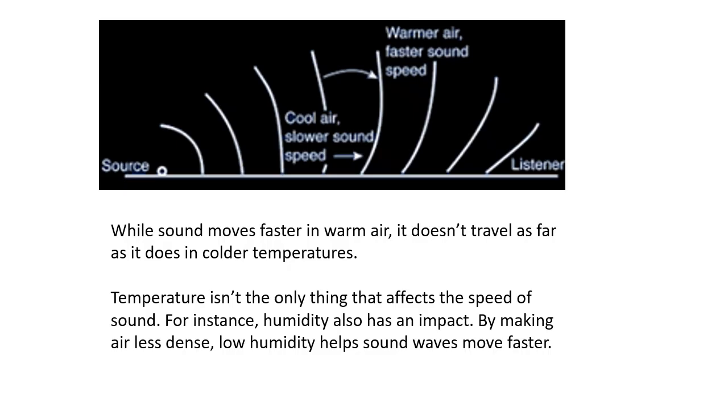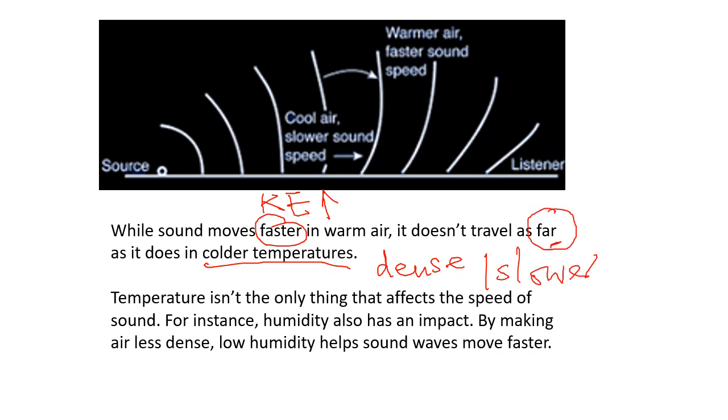Sound moves faster in warm air, but it doesn't travel as far as it does in colder temperatures. It's to do with kinetic energy: when it's warm, the kinetic energy is high, so it travels faster. But because colder air is more dense, although it is slower, it will travel further, right? So although cool air is slower and warmer air is faster, in colder temperatures sound travels further.